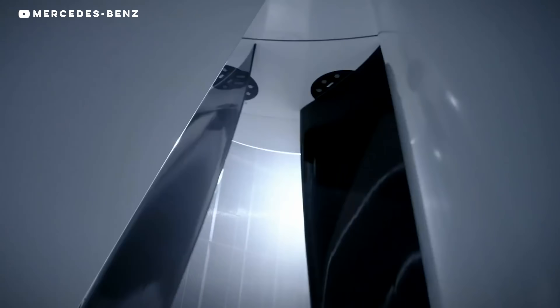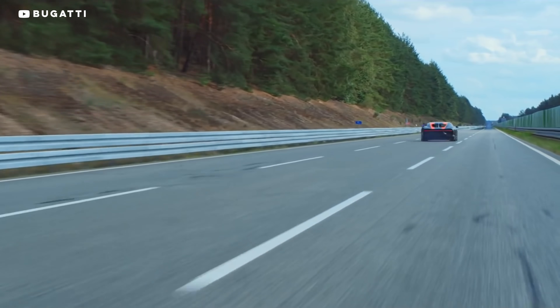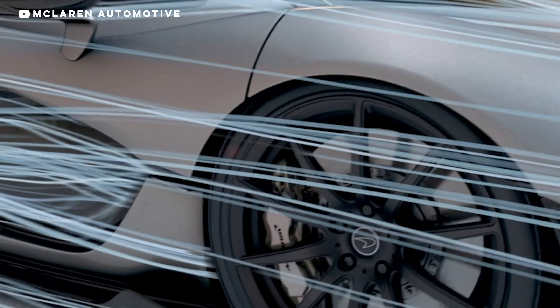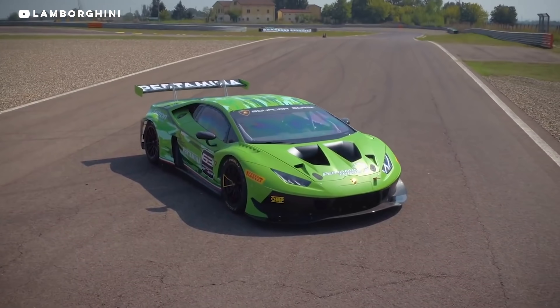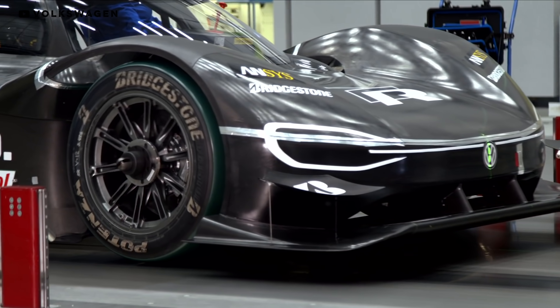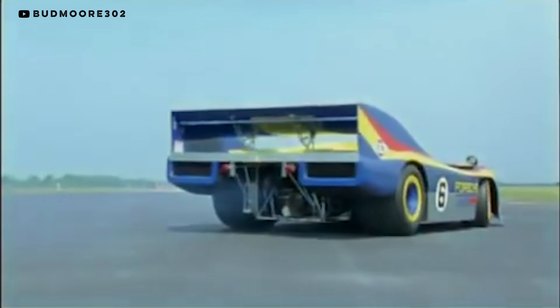Aerodynamics play an extremely important role when it comes to speed, performance, and handling. And they can also make a car look really freaking cool. But looks can be deceiving, and car shapes that appear to cut through the air might actually have horrible aerodynamic properties. In this video, we're gonna see how aerodynamics work, how they've evolved over time, and what happens when you take aerodynamics just a little too far. Stick around to see some of the most truly insane concepts that were banned from racing.